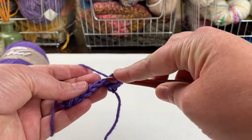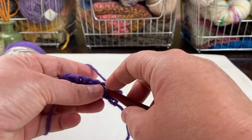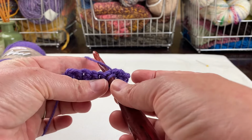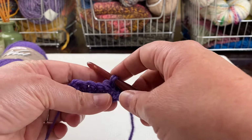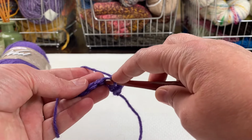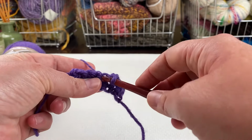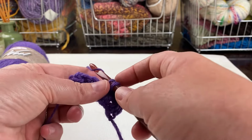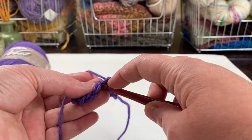I'll find the next V, which is here, go under both sides of it, yarn across the front of my hook, pull it through, yarn around my hook, pull it through both loops. And I'm going to do that all the way across, going under each of those V's. This is how I make the second row of single crochet stitches.